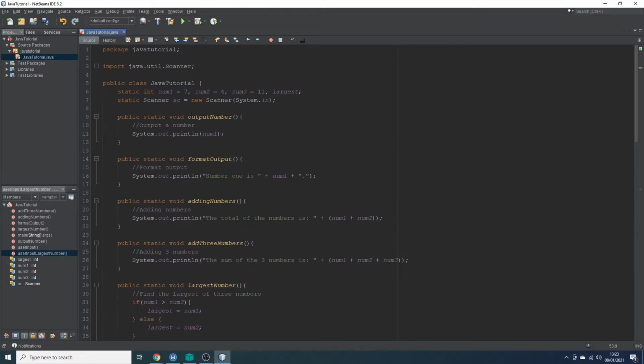I am going to tidy this up a little bit. I'm going to add some comments to say start of each method and end of each method, just so hopefully you can clearly see what's what, and then we'll start working with our main, and I'll show you some different ways of calling these methods.